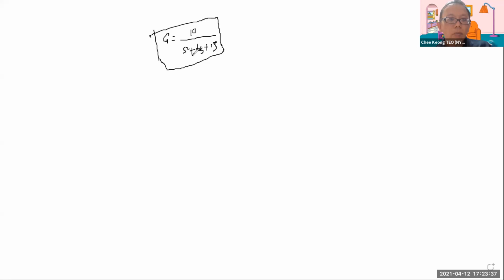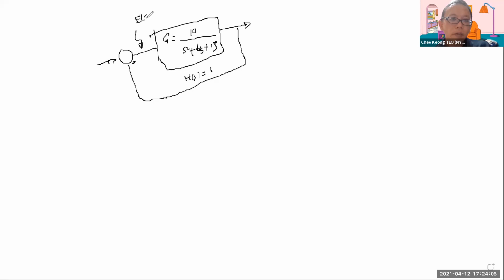And they're asking you what is your steady state error if there is a unit feedback. Unit feedback means that you have a direct feedback like that without any gain function. So this is your H of s, and H of s is actually equal to 1. This is what we call unit feedback. Of course, in terms of feedback for stability, it is always negative. So they're asking you what is this steady state error.